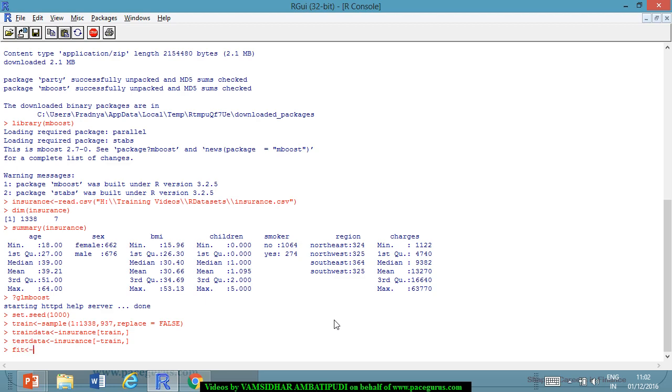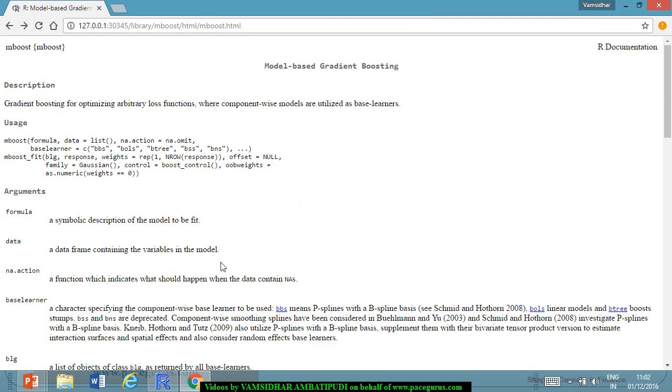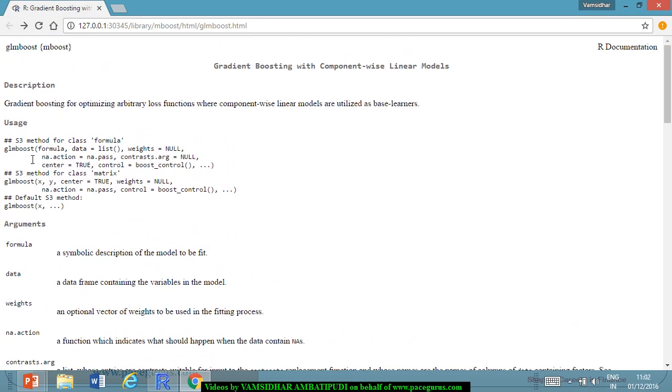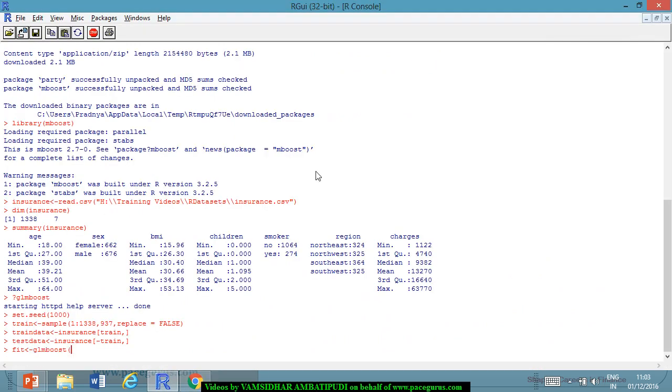So I'll simply say fit, where I would be using the GLM boost function. The formula to start with: charges is my response variable, tilde dot. That's my, all the other variables are my explanatory variables.